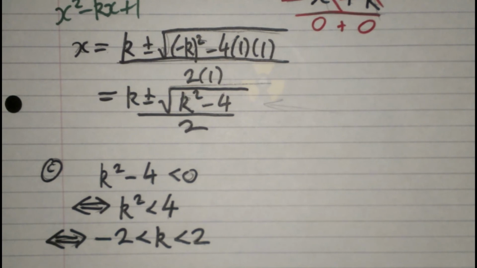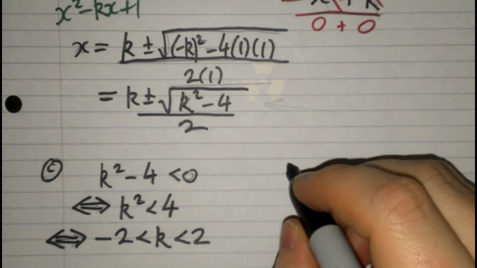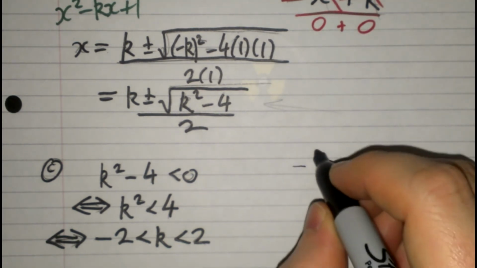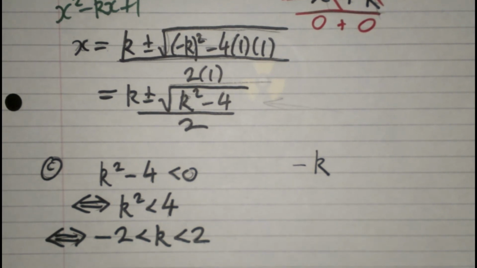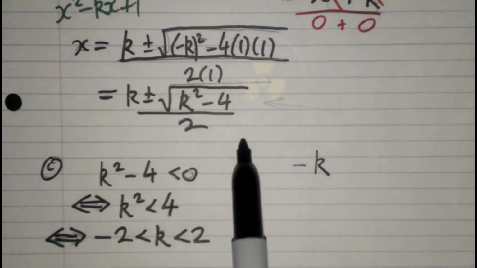And it might be worth checking just to make sure you don't have 3 imaginary roots, I suppose. So remember, your other root is minus k, and is minus k going to be imaginary when k is greater than minus 2 and less than 2? Well, no, I mean, there's no imaginary numbers in there, so k is anywhere between, so minus k in fact has exactly the same values as k there, so minus k is going to be a real root, and the values that you get from this are still going to be imaginary.